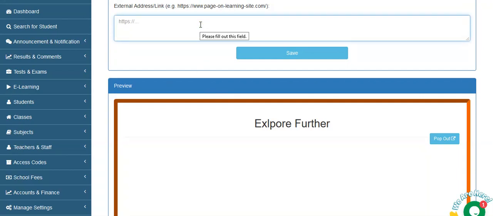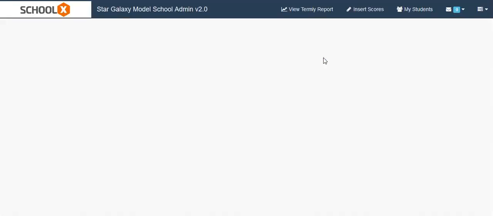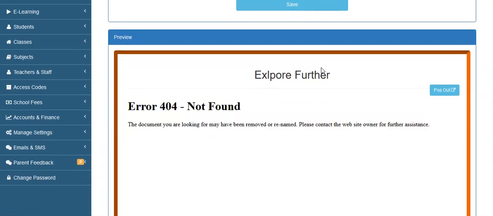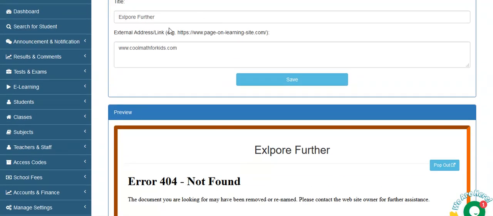Let me think of a good mathematics website. I don't know, but anything. Let's say okay, www.coolmath for kids. I hope this is a real website. If it's not a real website, it's not going to load, but if it is, it's going to come. Okay, 404 not found. I really can't remember what this website is, but you could send them to a website.